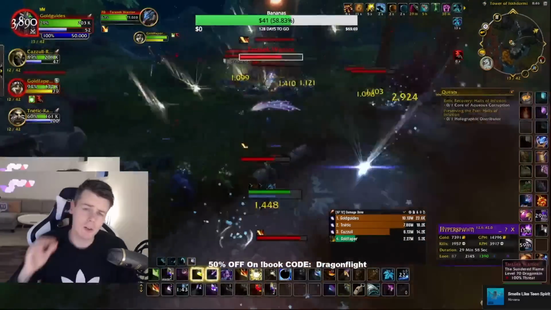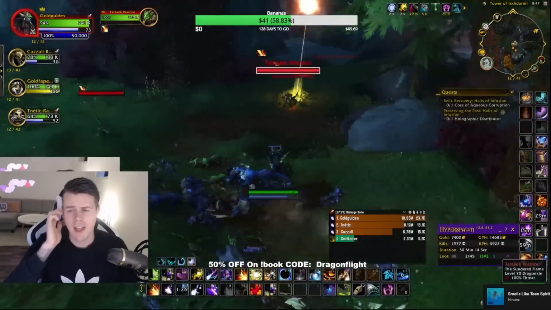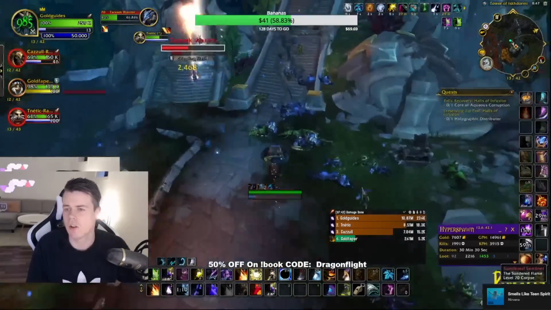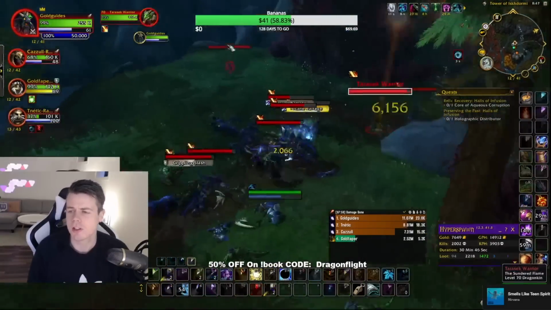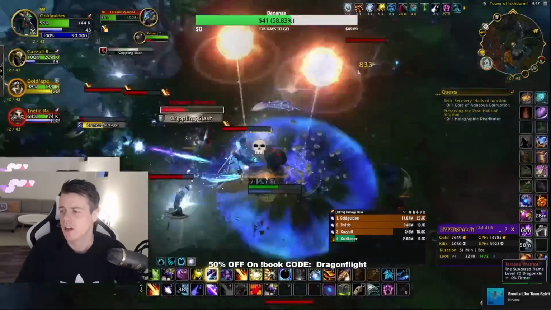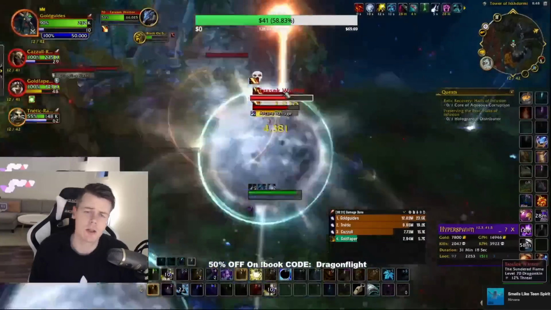I did make a video about this one. It's killing Dragonkin mobs. Now, they drop cloth because they're Dragonkin mobs. And the good thing about this farm, you can take a look at my Hyper Respawn add-on, bottom right corner of the screen right now. The GPH says like 15,000 gold an hour.